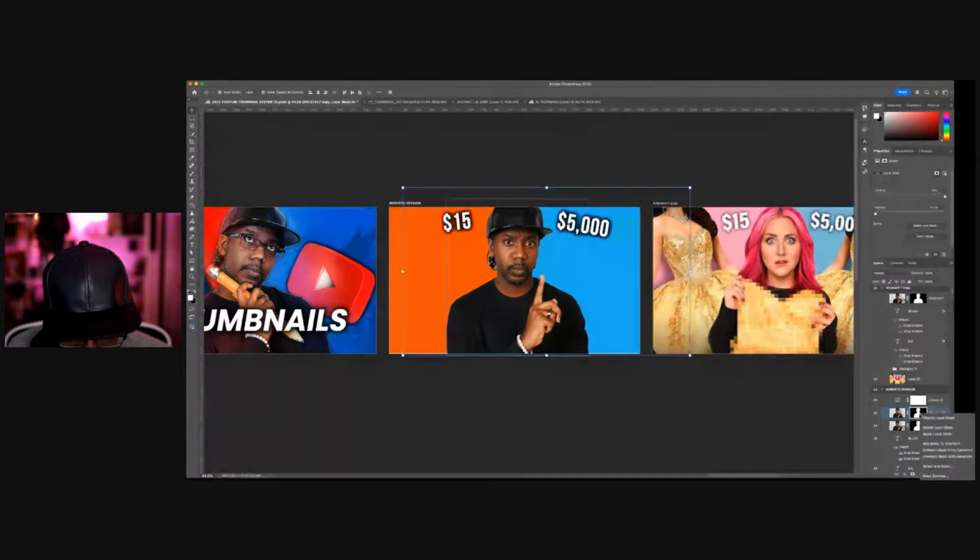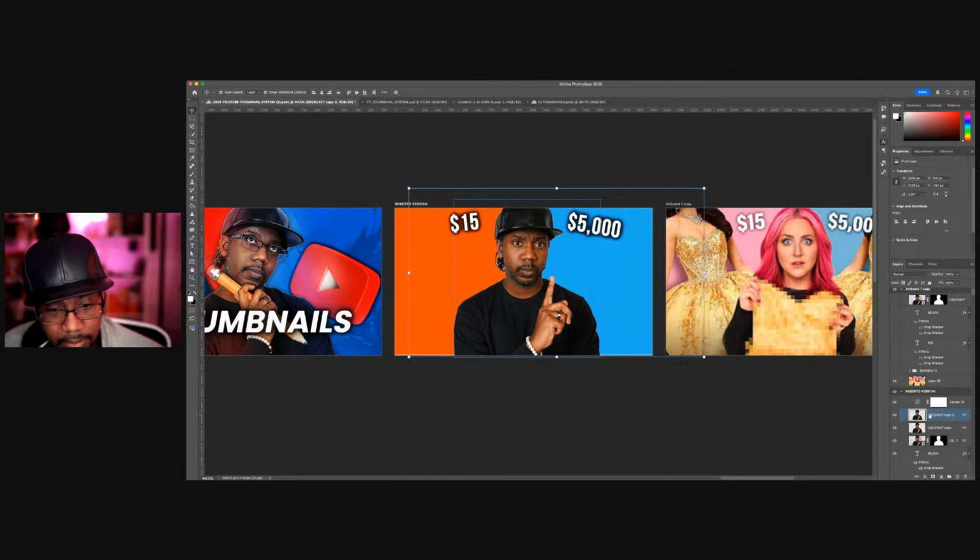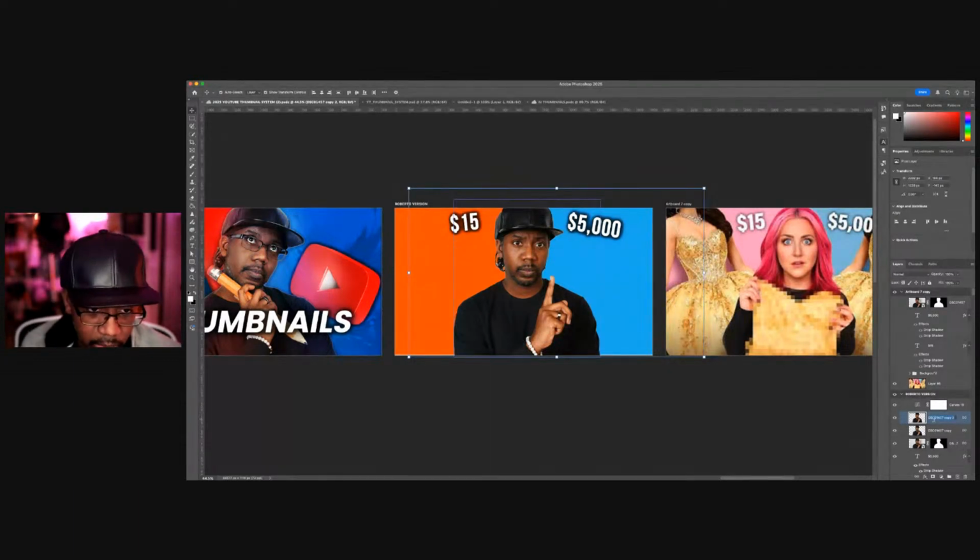We're going to apply layer mask to this one, duplicate it again. And the reason we're doing this is going to do a couple of things. So for this one, we're going to do our skin smoothing.